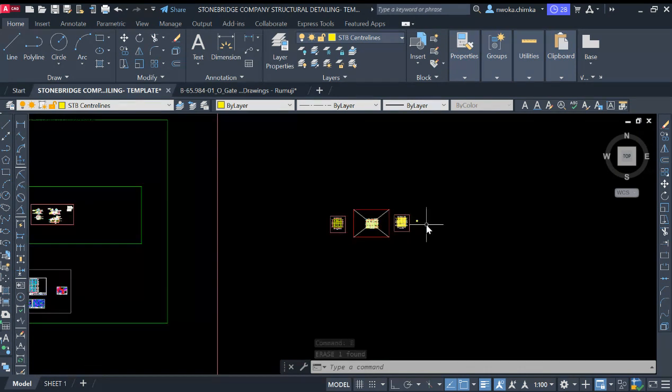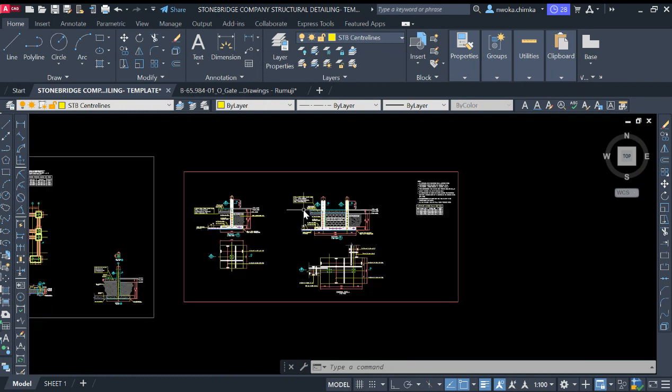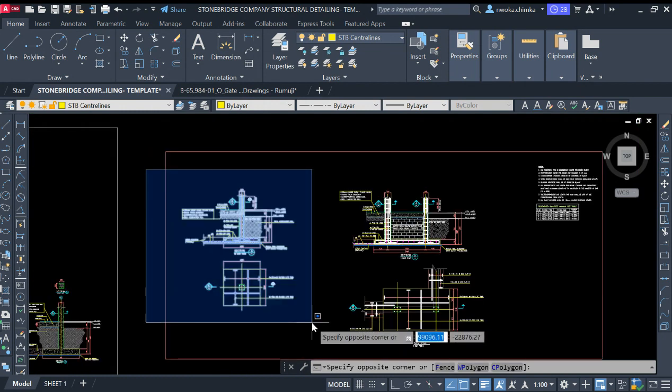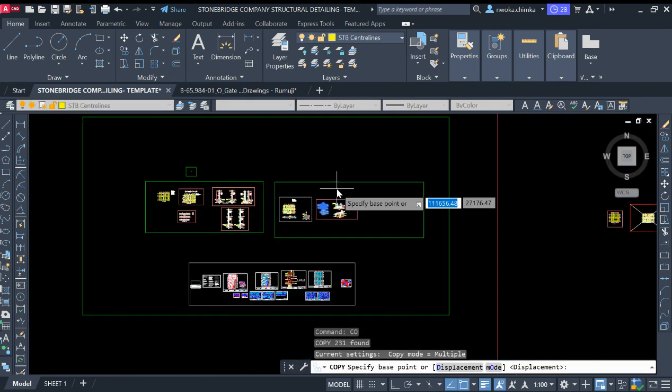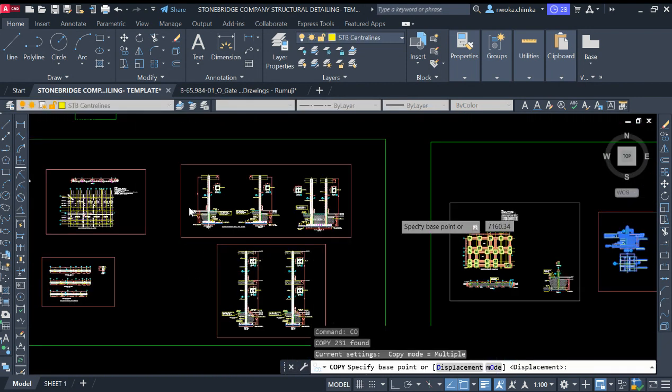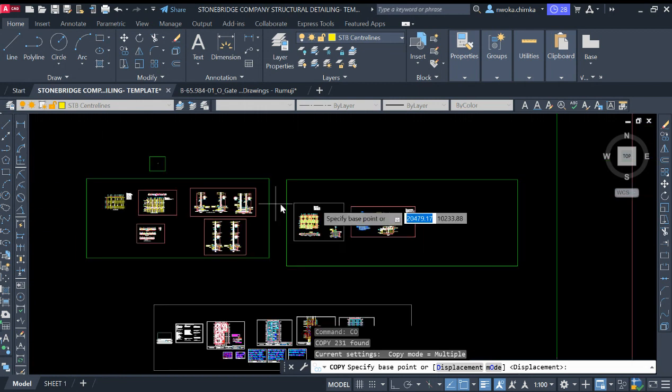So next thing to do right now. This is why you need this template, so that you don't have to go and think what else to do. You just have to copy one of the things which you want to perform. As you can see here, we have a lot of samples for columns and for double footing. As you can see also, any part of the building that you want to perform the structural detailing, you just come to copy that particular type.